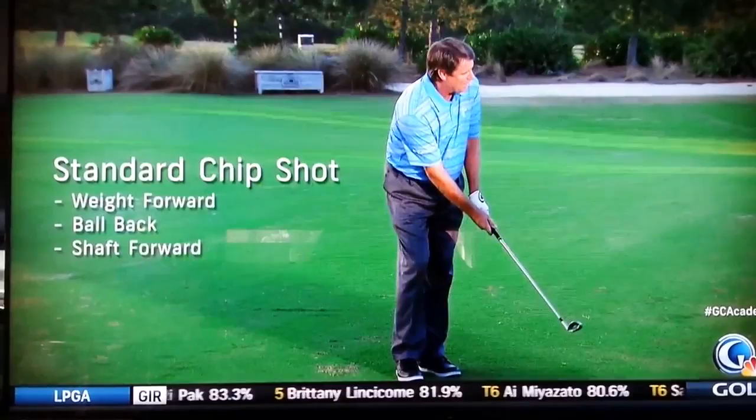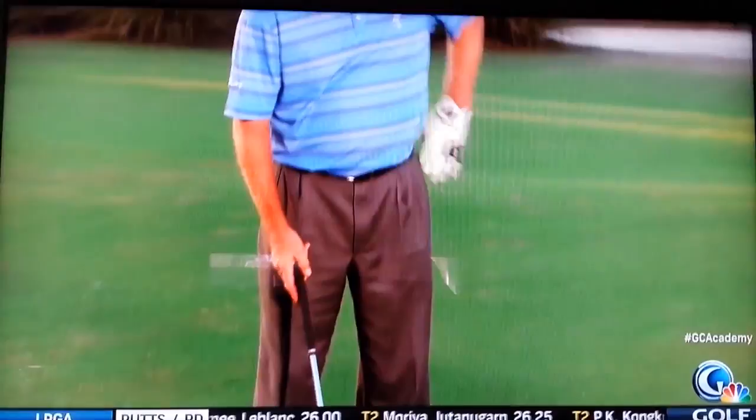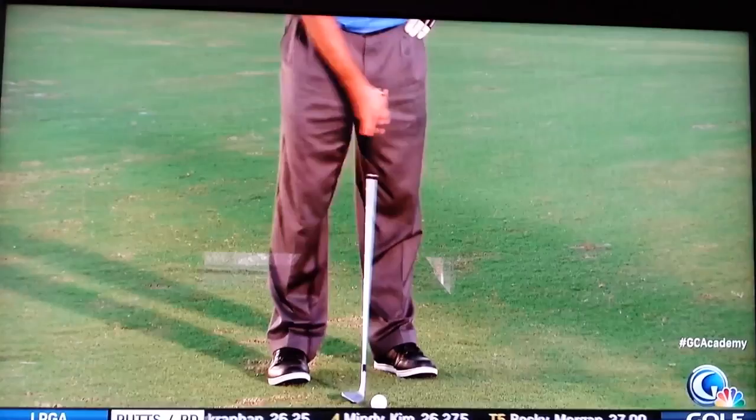So where do you stand the shaft when you set up to the ball? The first and most important thing is you have a nice narrow stance, and it's slightly open. If I see a guy with a wide stance trying to fly the ball onto the green from this distance, I know he's already in deep trouble. If I see a guy with a shaft ahead of the ball, he's in deeper trouble. I'd rather see your feet close together — I'd rather see air between your feet than have them too far apart.